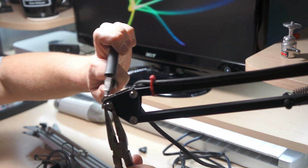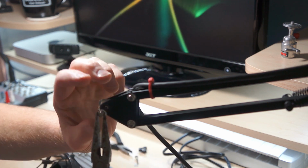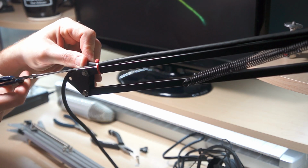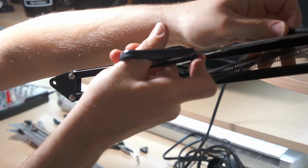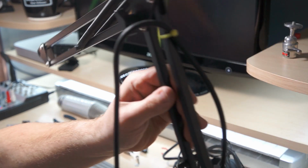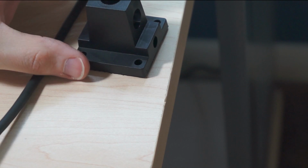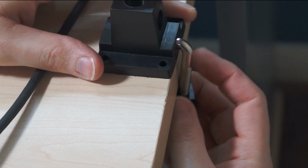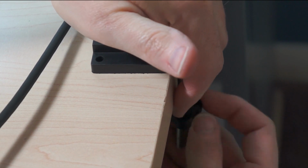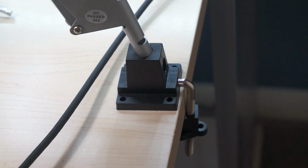And I'll also reuse these little metal brackets that grip the post. I'll remove the cable ties and the cable. And then we can just get rid of the old mic arm. Okay, so we're ready to mount the desk lamp arm to the desk. This riser block sits on the desktop, or like I mentioned before, you could screw it to just about anything. I'm using the included clamp. The arm just sits in the hole in the riser block.